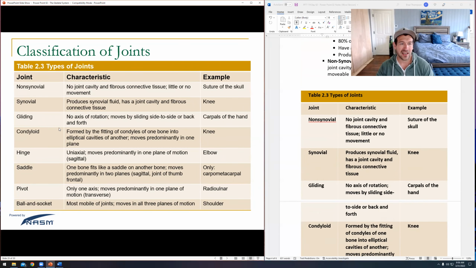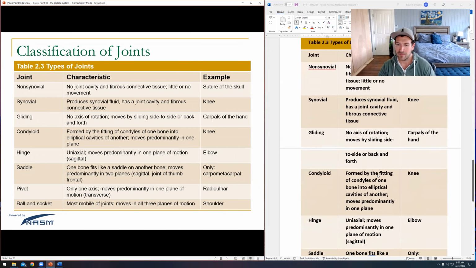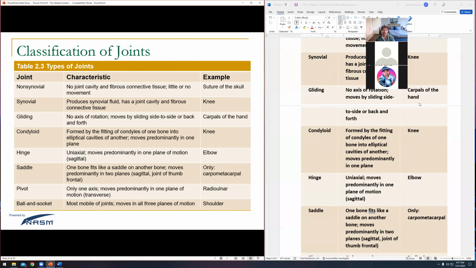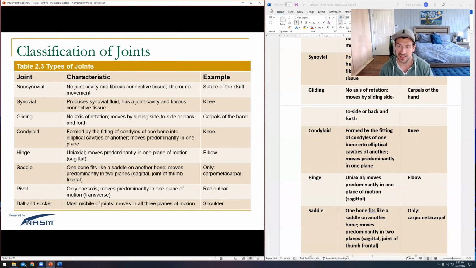If we look at gliding joints, a good example is all of the carpals of your hands. When we talked earlier about all of those wrist bones in your carpals, they all have to be able to glide off of one another and move around. Honestly, that bendable rock I showed you earlier is probably an example of a lot of rocks just gliding along one another, and it gives the illusion that it's bending.